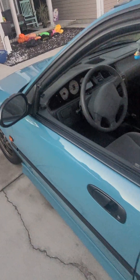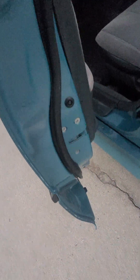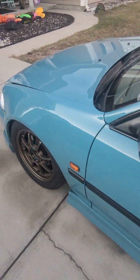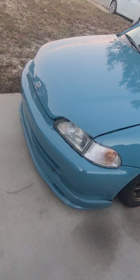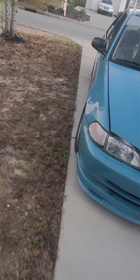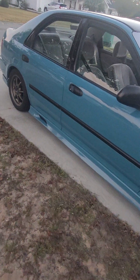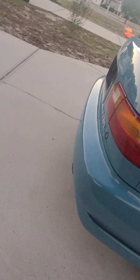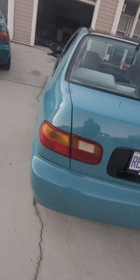The car has been painted inside and out — it's a custom blue, as you can see, all properly done. Every grommet is black, and everything that needed to be taken out was removed before it was painted. It has JDM side markers and EG-8 side markers on the front. It does have a front lip kit, a side skirt sourced from a while ago that I don't even think they make anymore, and the rear also has a lip. All of this stuff you can't really find anymore.